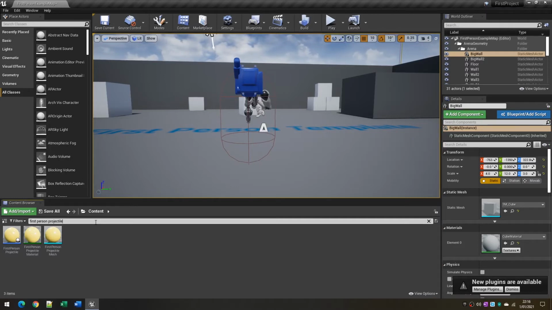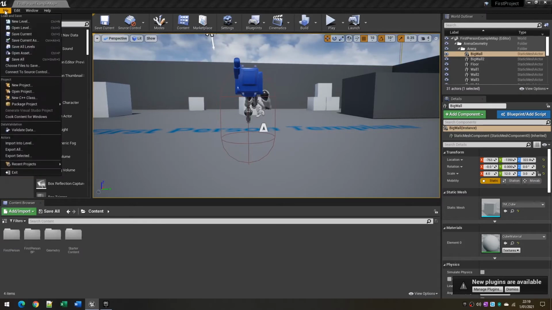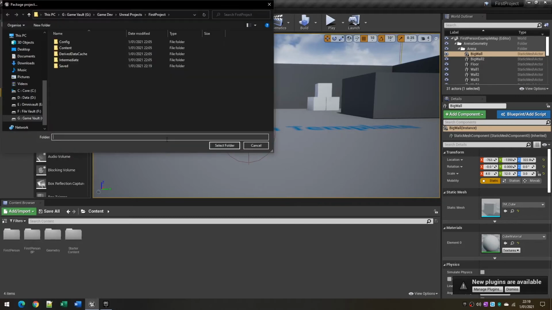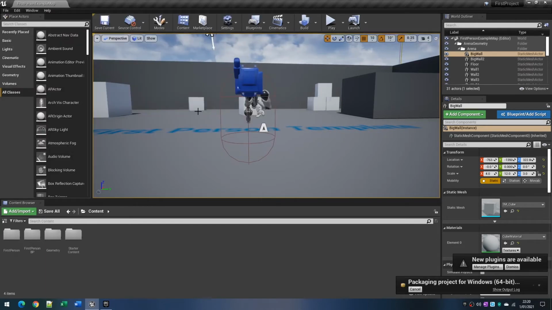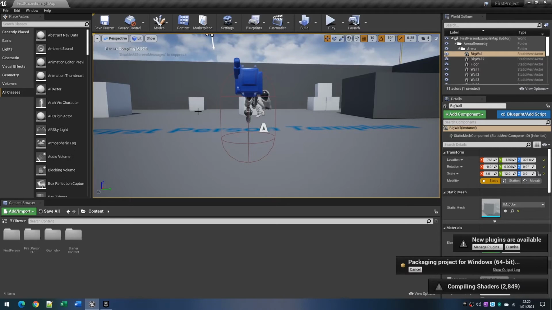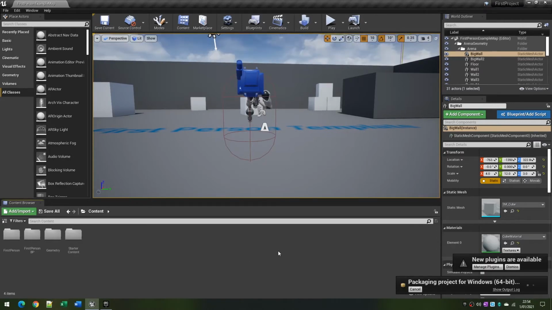So the final thing I did was learn how to package this project into a playable game. I was pretty excited about this step, and it was surprisingly easy to do as well. The only trouble is my OBS software could not handle the screen recording while the project was compiling, so I had to stop the recording and just let it compile throughout that bit. It seems to be that when you compile shaders, which I think is to do with lighting, it just eats up your graphics processing power.